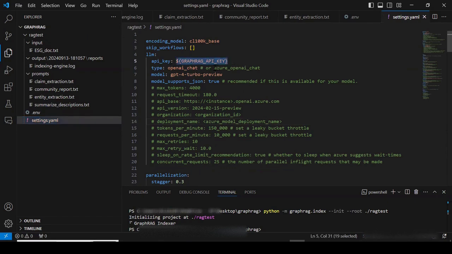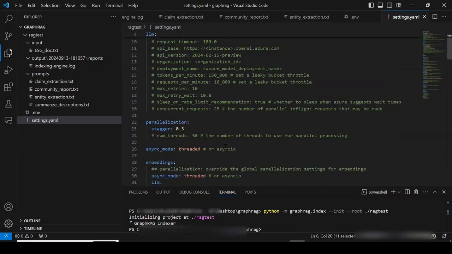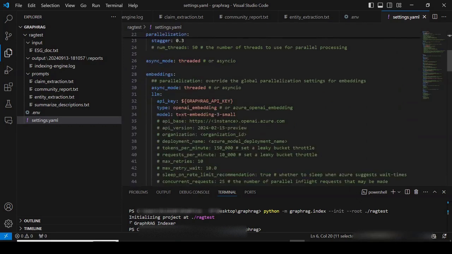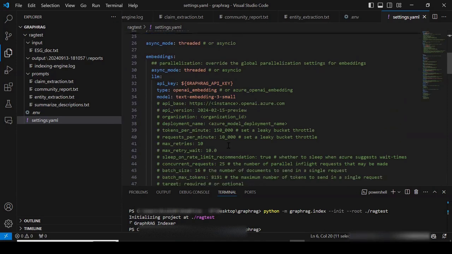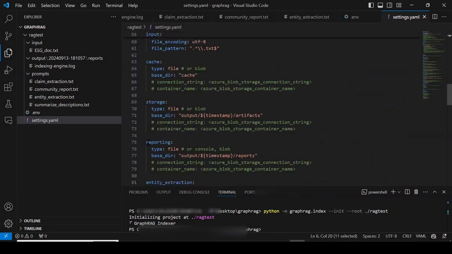If you're using Azure OpenAI, then use this, or for OpenAI chat, use this. And then you have to specify the model name. You can also customize these settings if you want to. You'll also have to provide an embeddings model key as well as the model name. Don't forget to save the file.